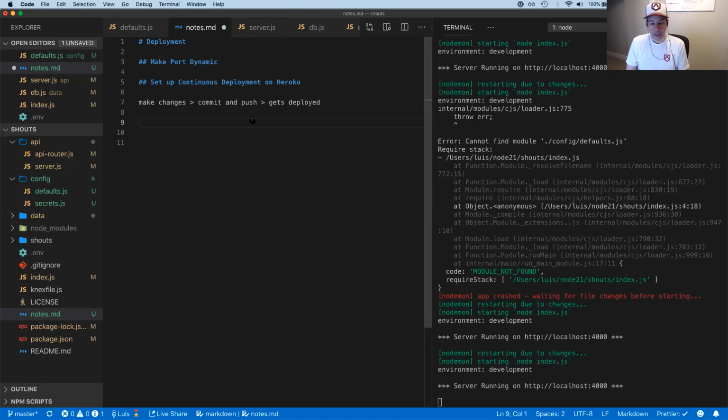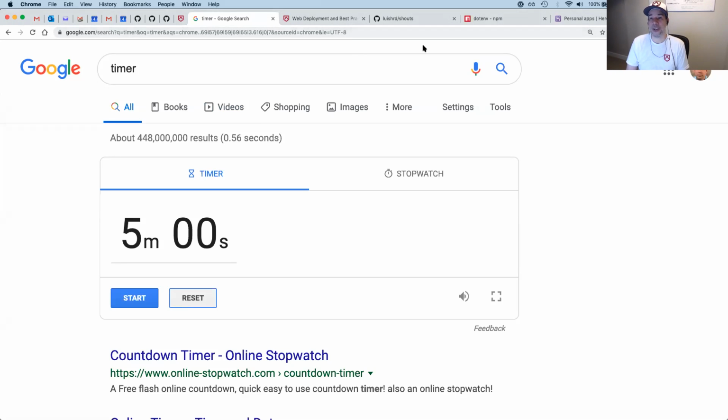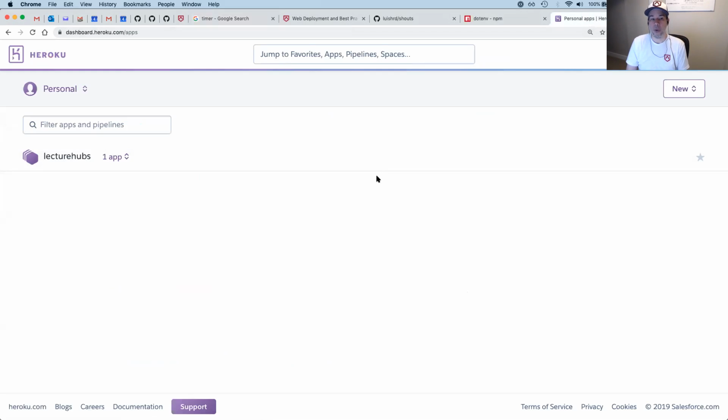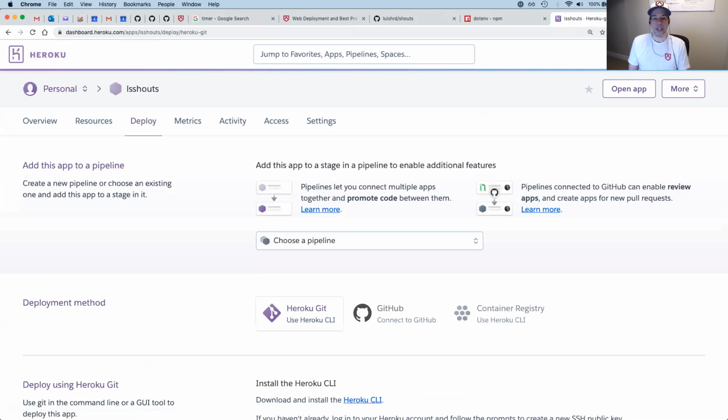So here I'm going to do this in multiple steps, so it's important that you're following along with me, right? I'll tell you when to go and do what I did. So the first thing is we're going to create an app. So create new application. You may have a big button here that says new application. Just hit that, new application, and give it a name. Mine is going to be called LS Shouts. Okay, boom. That's it. That's the first step. Go and create the app. Let me know when you're done, please.